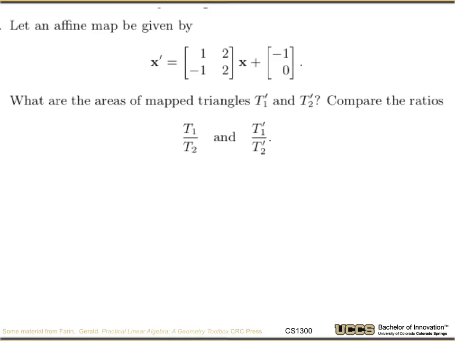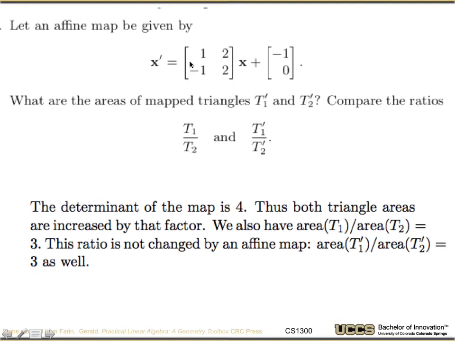Okay, welcome back. Hopefully you did not solve this by taking each of the 3 points, multiplying them, adding them, getting values, and then doing the area formula we just covered. Hopefully you remembered that since we're doing a linear map, the area after transformation is just the area before transformation times the determinant of the map. The addition doesn't change area, only this part does. So we can just take the determinant of this map, which is 2 minus minus 2, so the determinant is 4. So whatever we started with before, we end up with an area that's 4 times that after the mapping.